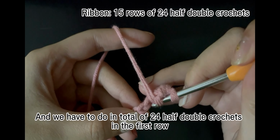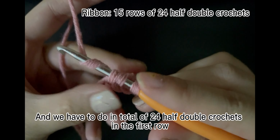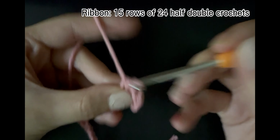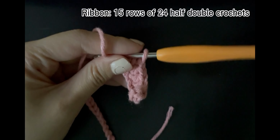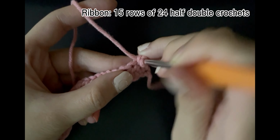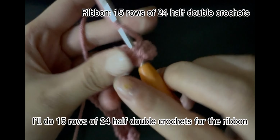And we have to do a total of 24 half double crochet in the first row. You will just need to repeat the first row for the respective rows. I will do 15 rows of 24 half double crochets for the ribbon.